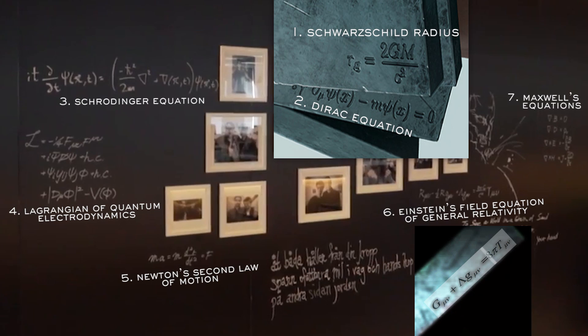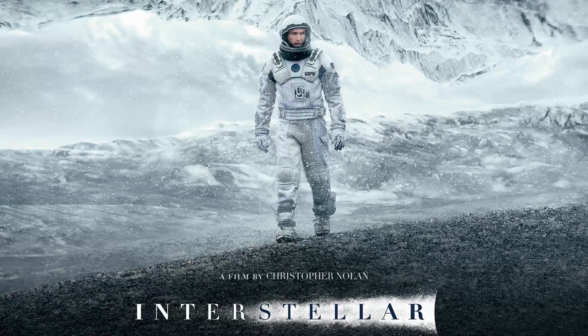With all said and done, we have seven physics equations in total and a whole lot of more questions. The main one is, of course, what the hell does this all mean? Another important question to ask is how are all of these equations related? Well, this is physics we're talking about, so everything is somehow connected one way or another. But what I will say is that when I asked my brother about what connections he could make from seeing these six equations, he said that from a fictional storytelling perspective, they might be hinting at sci-fi concepts like advanced space travel, time travel, black holes, multiple worlds and dimensions, etc. Akin to movies like Interstellar, which made use of all of these concepts.